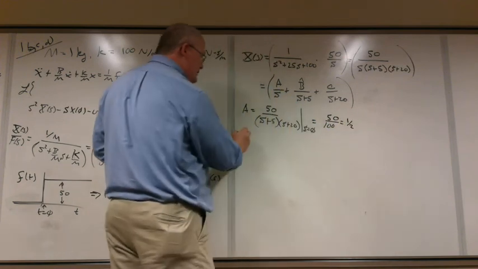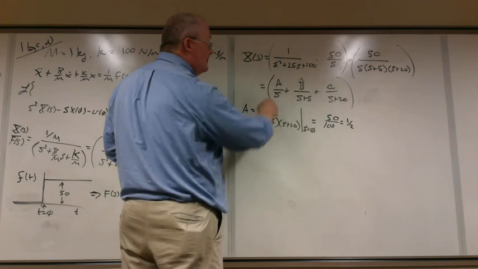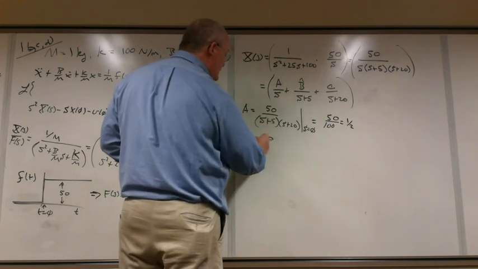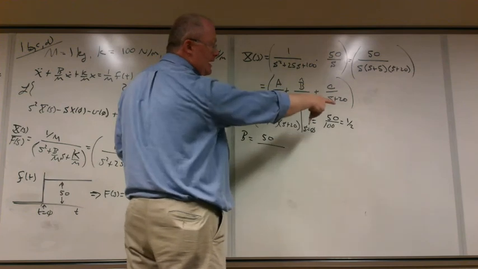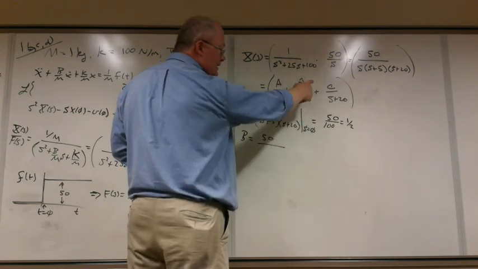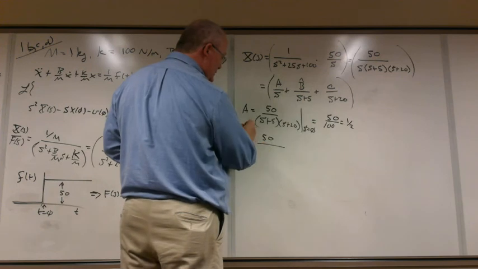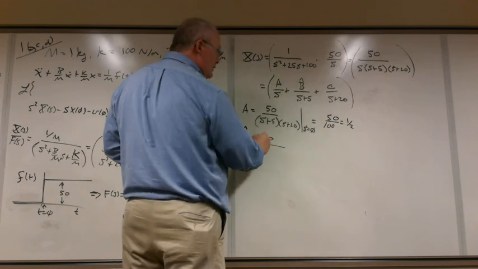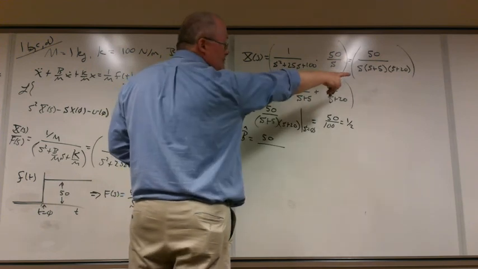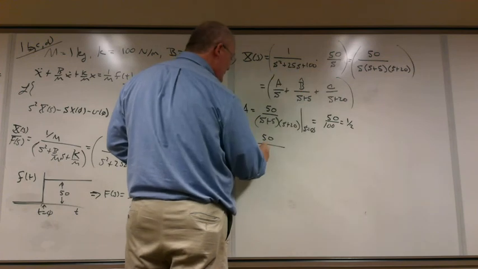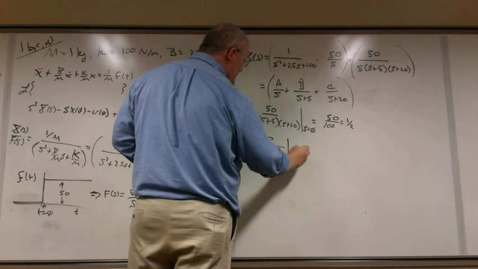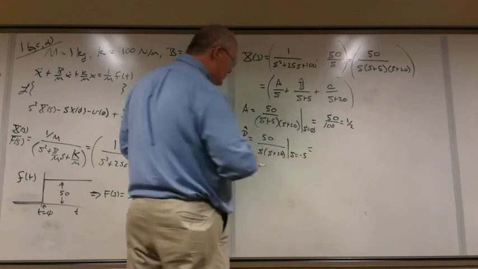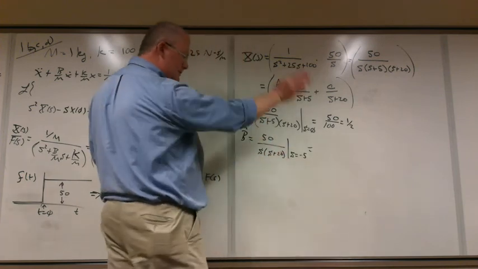All right? Similarly, b is equal to, same function, 50 over, but now this time we're going to multiply both sides by s plus 5 to isolate the b. Then we have a b hat coefficient, sorry, b hat, is equal to, when we multiply that by s plus 5, cancel those out, we have s times s plus 20, all evaluated at s equals minus 5. Has to hold at any possible value of s, may as well pick minus 5.